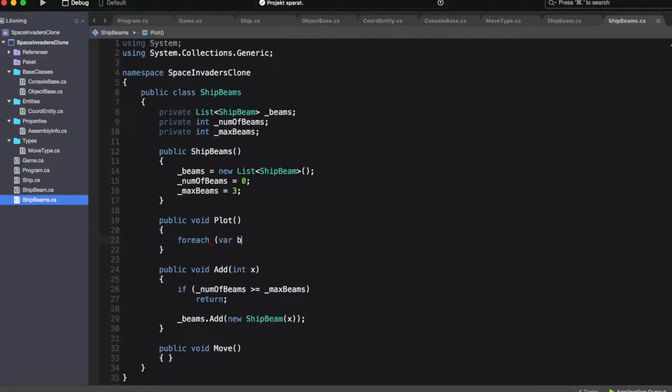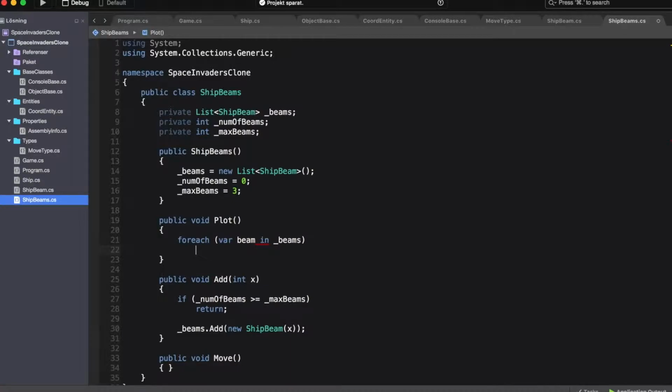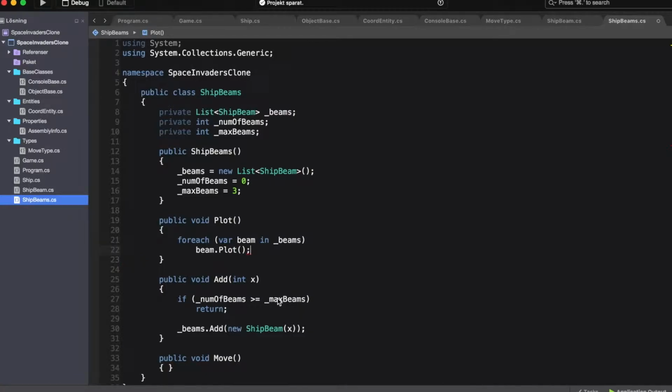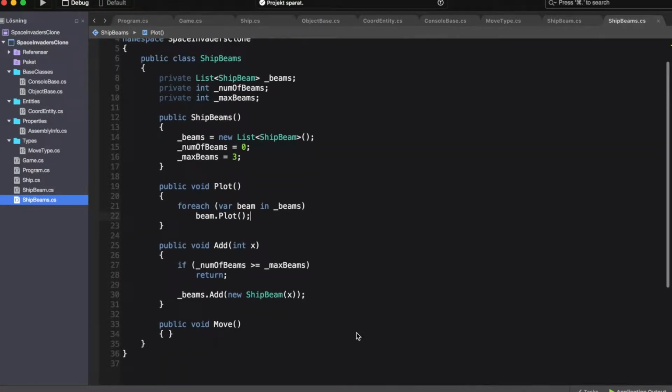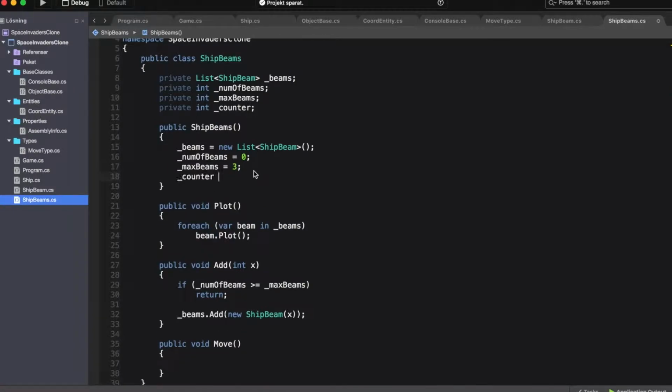Okay, so the plot function needs to loop over all the beams that we currently have in the list and just call their plot functions. The move function, okay, here we need a counter because otherwise the beams will move way too fast.